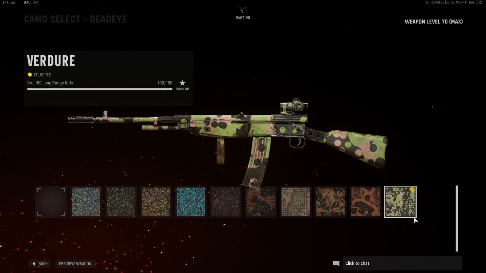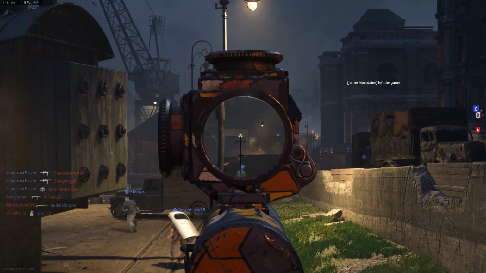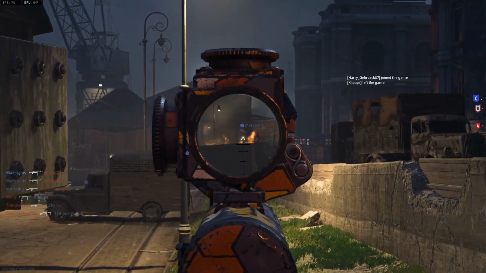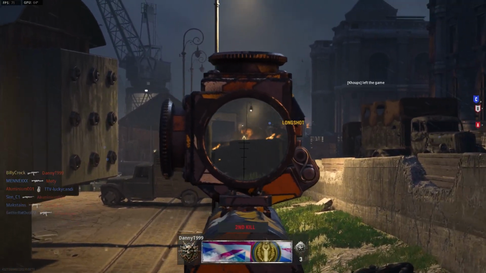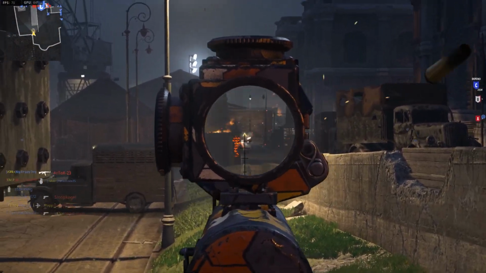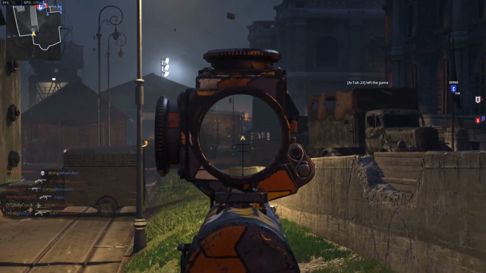The Deadeye Camo Challenge. This is to get 100 long range kills. For this, take the build on the screen now, but the main tip to complete this one as quickly as possible is to change the game mode to hardcore, and preferably a game mode like domination. And just sit on these long range straights on maps such as Demyansk, which was my personal favourite. Other maps work too, but this is the map I found most success on, and just take your enemies out, as it takes far fewer bullets to kill someone in hardcore.